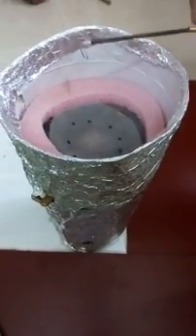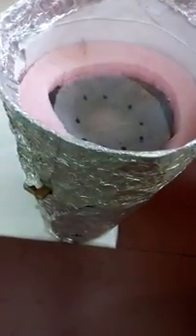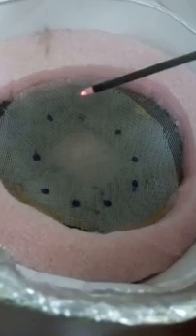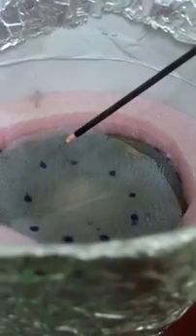So friends, this is how it works. This is the input. I had incense and this is how it works. You can see it's sucking in the fumes which are coming. This way, and here it will throw out the air — one with output and the other. This is how it works.